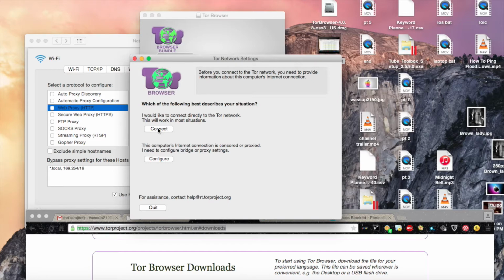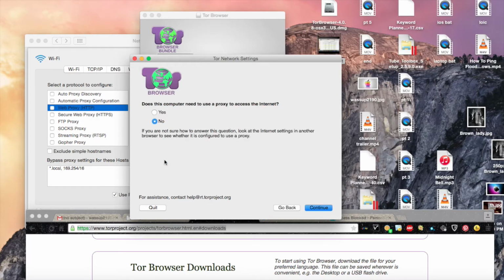It'll open a little progress bar that'll say it's connecting to the Tor network. Please wait while we establish a connection to the Tor network. And if that progress bar completes and it loads up a window that'll say, congratulations, you're using Tor, then you're good to go. But if the internet security at wherever you're trying to bypass filters is really good, a lot of times they'll have proxy servers, they'll have IP bans and all that, you might have to go to this one and click configure.